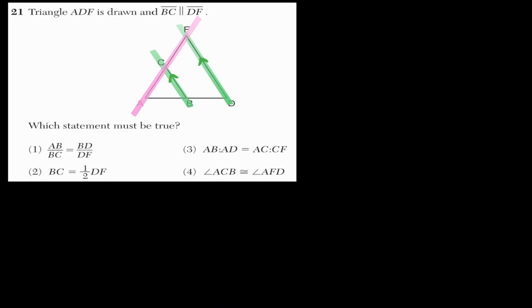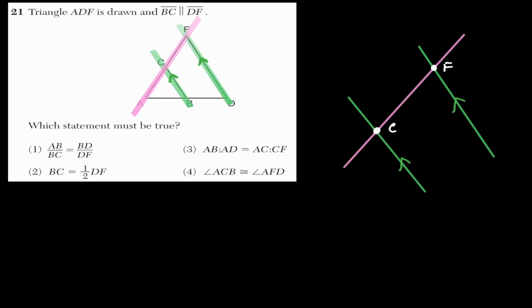Let's draw this more clearly on the right-hand side. And let's not forget that the green lines are parallel to each other, where this intersection is point F in our figure, this intersection is point C, B is right here, and D is right here. Let me start by identifying corresponding angles, which in this case, this orange angle CFD is congruent to this orange angle CBA, where A is right here in our figure. Let's identify that in the triangle given to us. That will be this angle right here, and that will be this angle right here. We're actually done, because notice that that is option 4. ACB, which we have here, is congruent to AFD, which we have in here as well. We have just shown that those two angles are congruent to each other because they're corresponding angles.